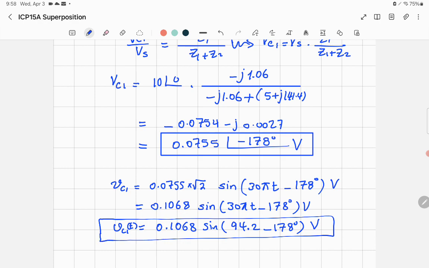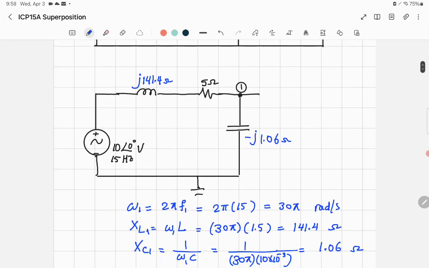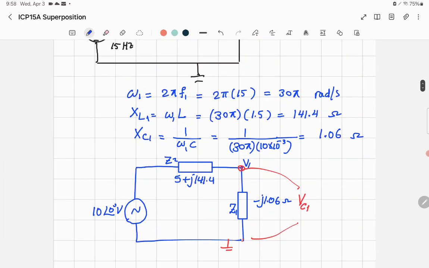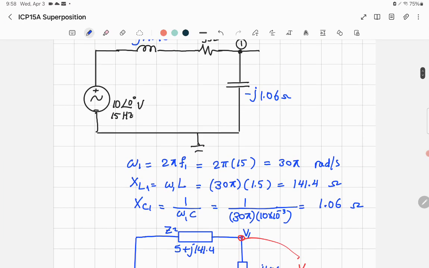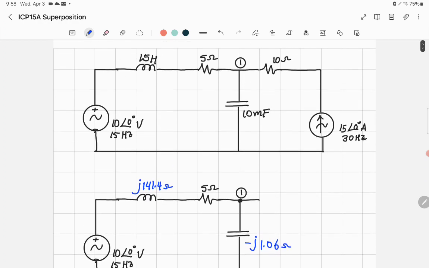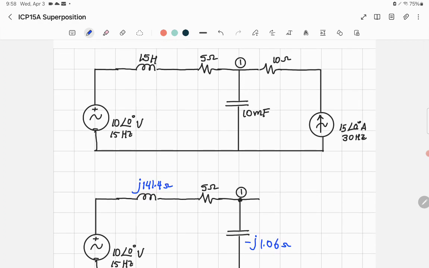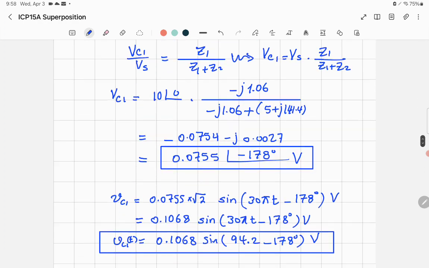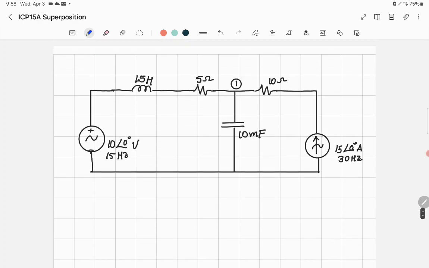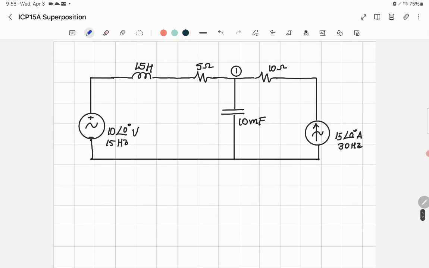And then just differentiate this one. It's easy. Superposition actually is like you are solving two problems. Now, what is the second step? We found the voltage across the capacitor due to the source voltage that has 15 hertz frequency. Now I'm going to make a copy of the same circuit, and I will apply the second source, which is current source. All right, I did it ready to save your time. This is the original circuit. So you are going to kill the other source, which is the voltage source.